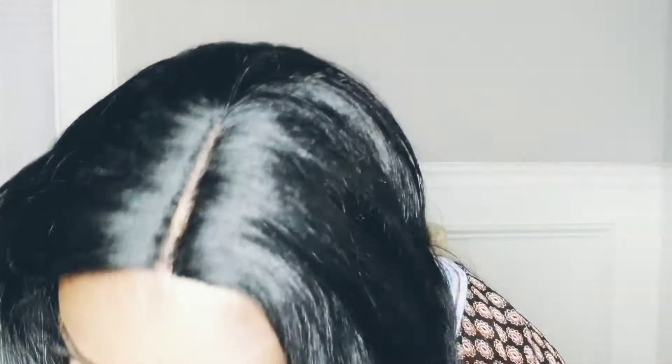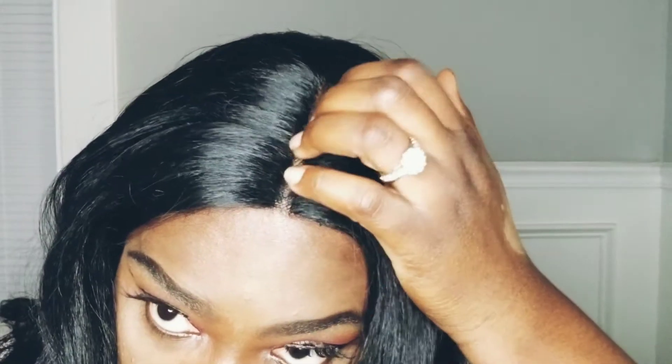This is the parting of the hair. I have on this color redneck, but you can wear something darker or use your makeup to darken the part so it looks more realistic. This is how it looks and this is the length — goes down to about here. This hair is tangle-free and so lightweight — I can barely feel it. It looks great and it's very affordable. This can be worn for everyday use.